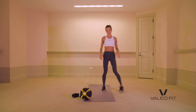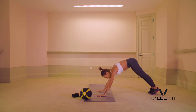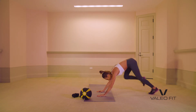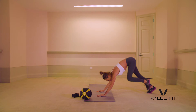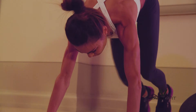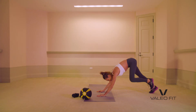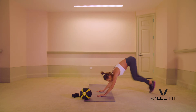We're going into mountain climbers. Down here on your hands, and 30 seconds — we're going to just run it out. Big fast feet, fast feet. Stay with me. I know you're getting tired, I know it's tough. But it's a quick workout — that's why we don't drag it on for an hour. We get everything we can, fast and quick.